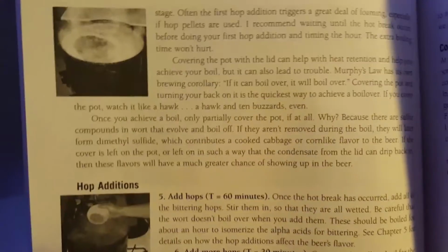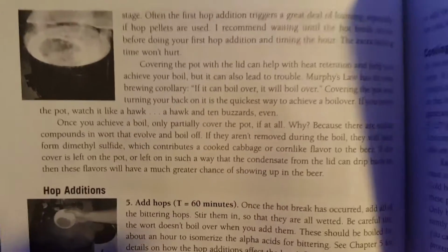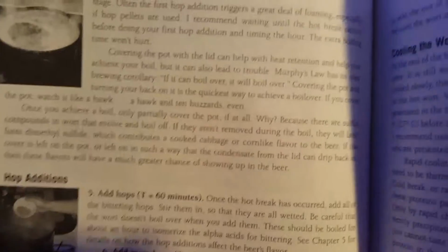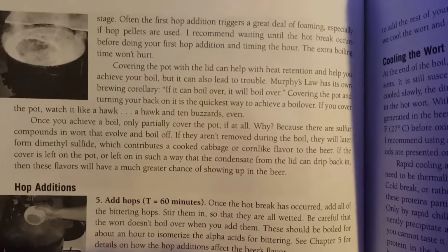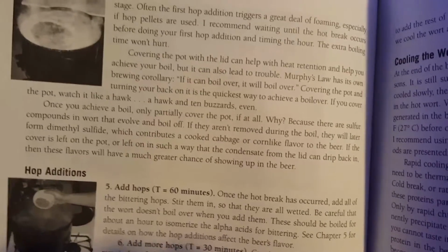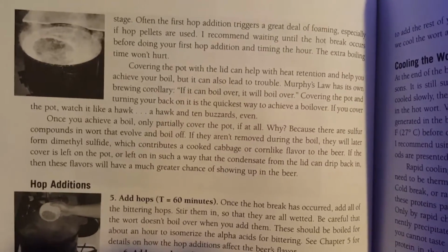Well, take a look right here. I just found this in John Palmer's How to Brew under Boiling and Cooling, same chapter as where he talks about yeast. Once you achieve a boil, only partially cover the pot, if at all. Why? Because there are sulfur compounds in wort that evolve and boil off. If they aren't removed during the boil, they will later form dimethyl sulfide, which contributes to a cooked cabbage or corn-like flavor in the beer. If the cover is left on the pot in such a way that the condensate from the lid can drip back in, then these flavors will have a much greater chance of showing up in the beer.